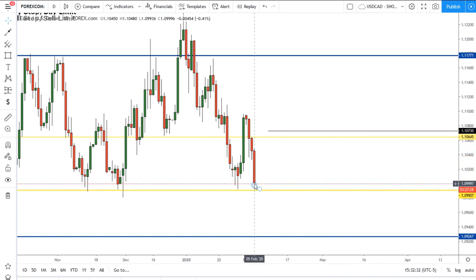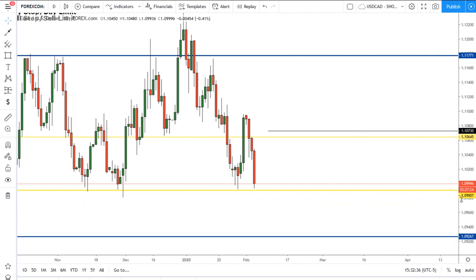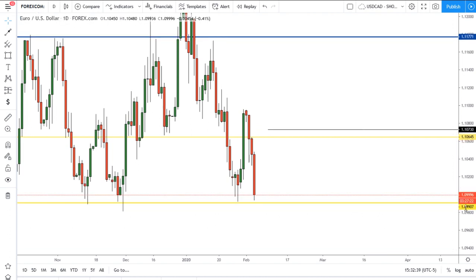And to do this, we'd have to choose a specific level. In this case, we could use our support level, 1.09907. So we'd go on our trading app, MetaTrader or cTrader, and put a buy limit at this exact level. That'll tell your app that once price comes to this level, to put me in a buy, and our take profit will be somewhere here. Does that make sense? Awesome.